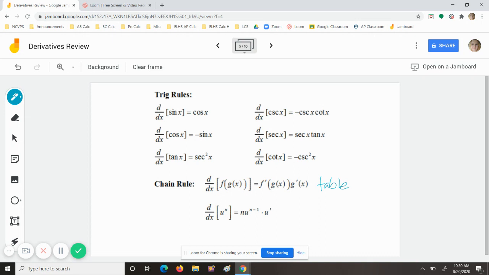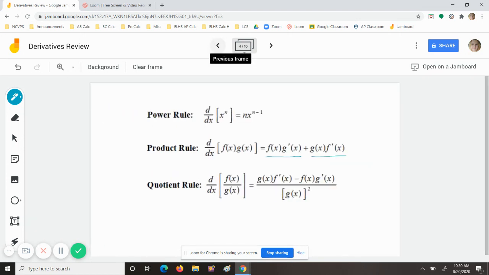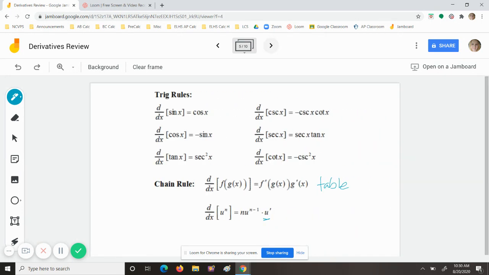The next one is the more generalized version that makes it a little bit easier to see what we're doing as we're working through something. This is kind of like the power rule for chain rule. So it starts the same, but notice instead of x to the nth power, we now have u to the nth, where u is some function of x. So n times u to the n minus 1, that looks normal. The extra piece is that we have to multiply by u prime. Okay, think about general power rule. It's the same, except think about if you multiply by u prime, your u would be x, and the derivative of x is just 1. So it's the same thing. It's just generalized for when you have a plain x.